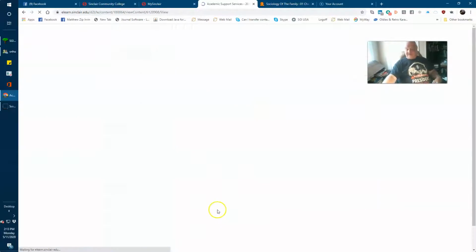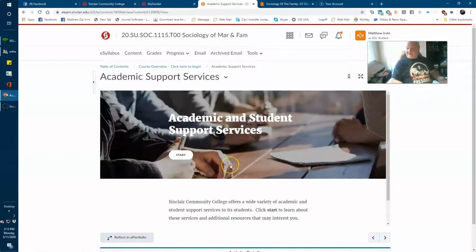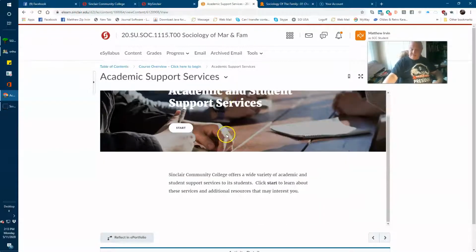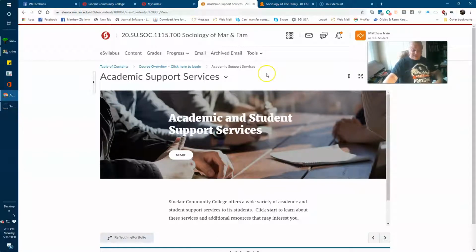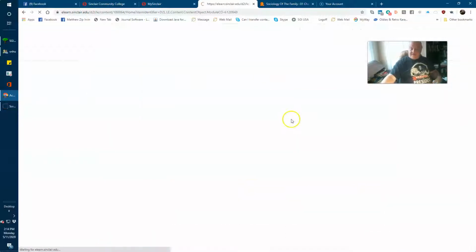Academic support services. I may, in consultation with you, if there's some challenges, I expect complete writing, edited work in your discussions, in your worksheets, and in your paper, and your final project. I expect the work to be edited. I expect a consistency in citations and formats. All this is covered, right? Descriptions of what you need to do. I may refer you to academic support service if you're having a particular writing challenge. Okay, so we're down there.